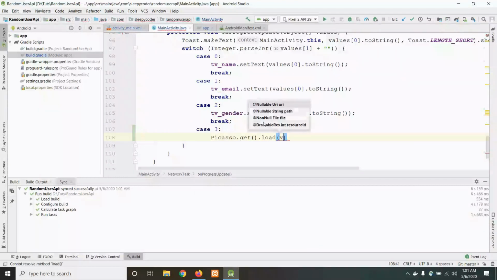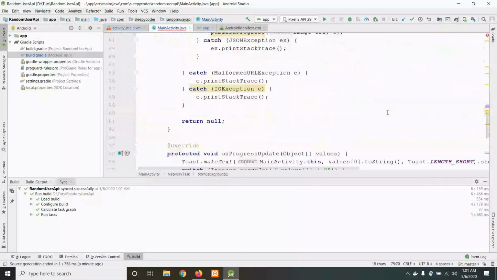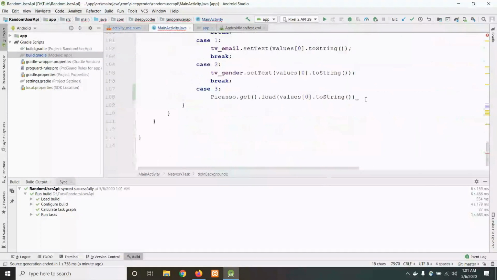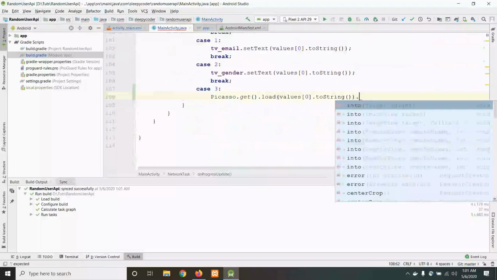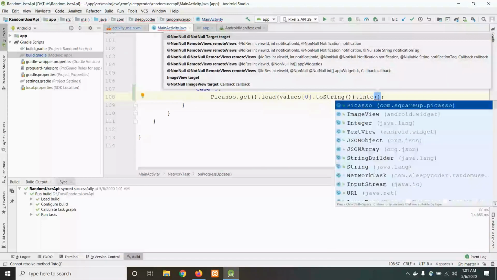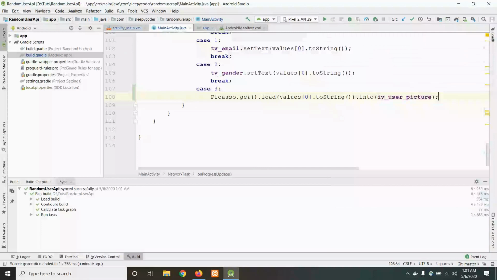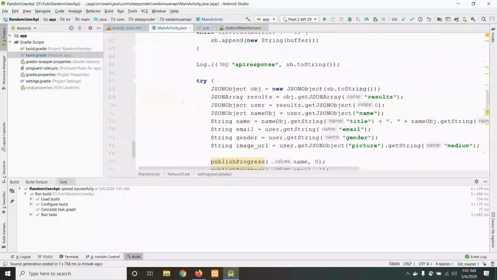So Picasso.get to get the instance of Picasso, and load, and here we will be providing the received values object toString to get it as a string, and this string is coming from the medium image URL. So now we will call the function into, and pass the image view which we have already gotten from the layout.